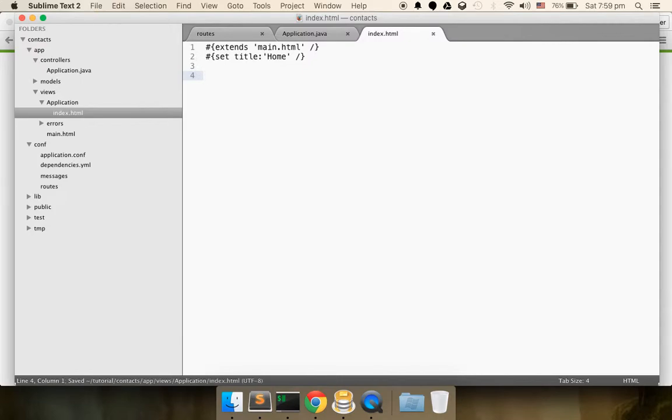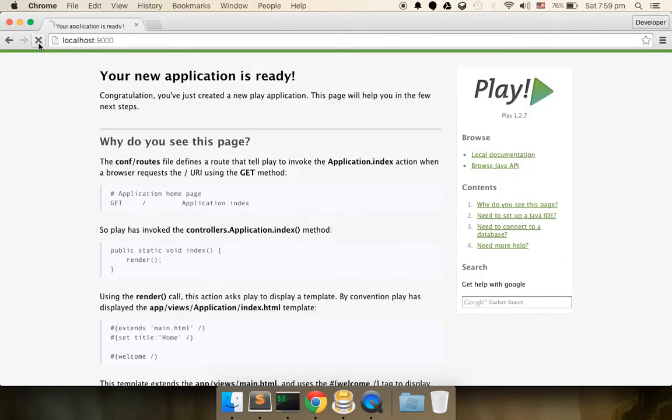Now, if you are coming from any other kind of Java development background, this would shock you a little bit, that you just go to the browser and you say refresh. And this is the new thing you are seeing. There is no build cycle in Play Framework, which is one of the best reasons to go for Play Framework. There is no Maven build and Maven deploy and upload and restart and reload and all of those things. This is just it. Just refresh.